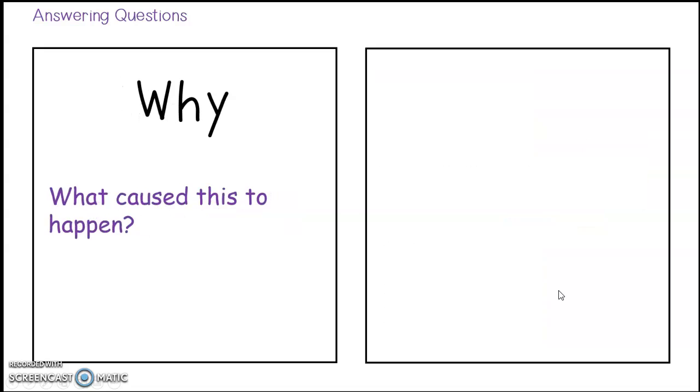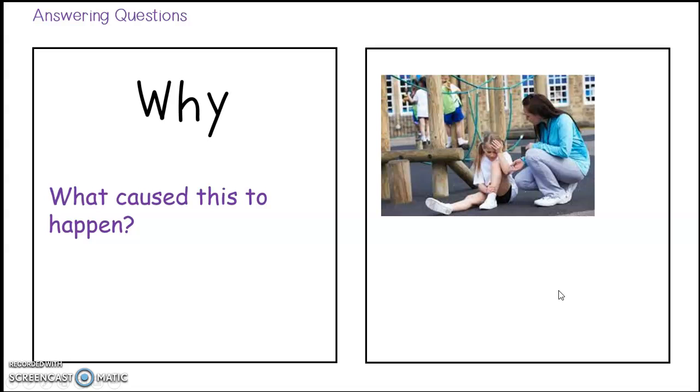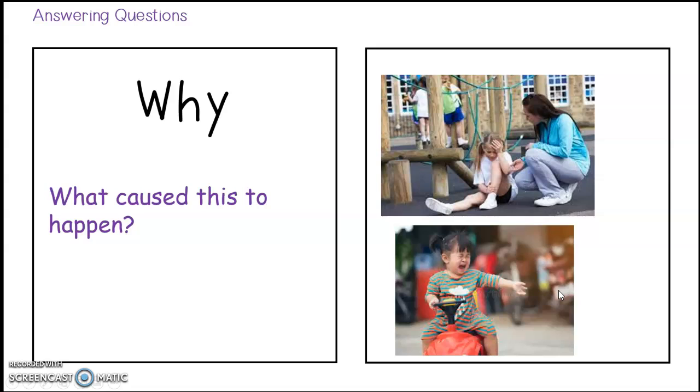We can answer why questions. What caused this to happen? Why is it happening? This picture shows a girl hurt. Why is she hurt? She's hurt because she fell off the structure playing. This picture shows a girl playing but crying and upset. Why is she upset? Why is she crying? She is all done playing and she wants to get off.